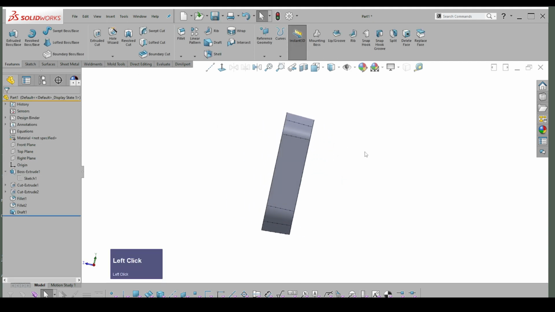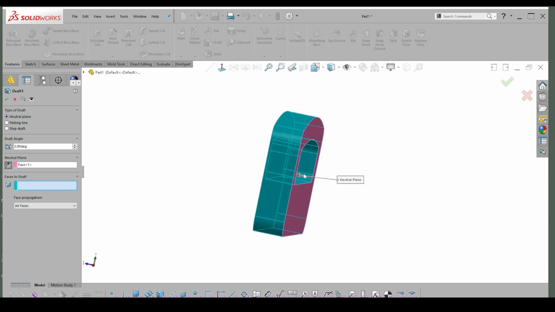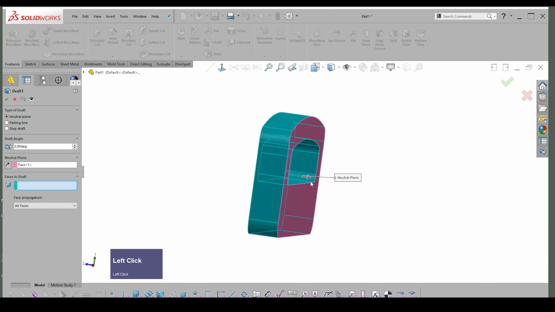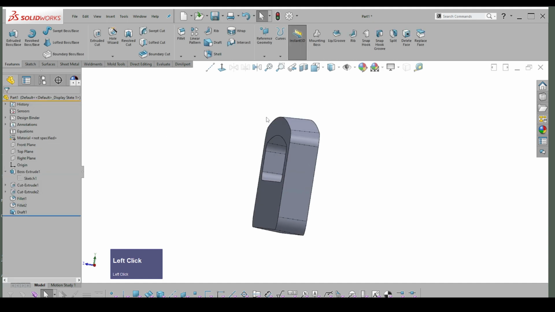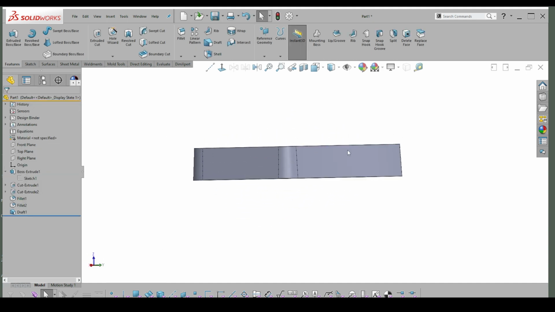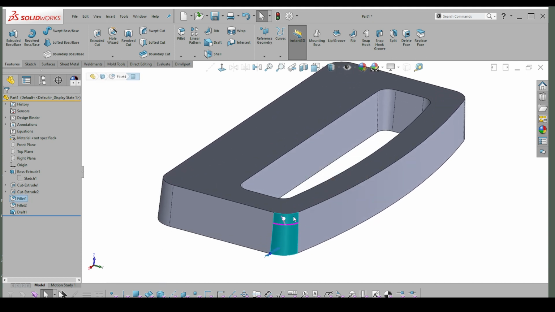drafted, and I can see that my draft is the wrong way around. So I need to go back into it and just alter the direction. And I could have done that inside here. I could have just looked at which direction we were going and, using this arrow here, selected the correct one. So there we go. It's tapered, but look at what's happening to the fillets. They're also tapering, and that's not ideal. That's not what we really want to do.